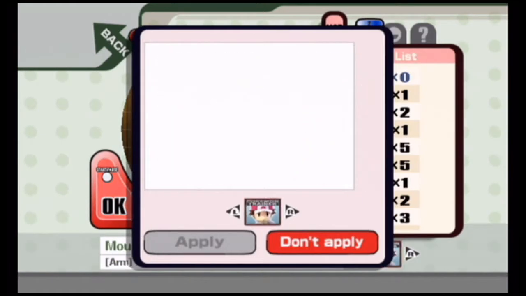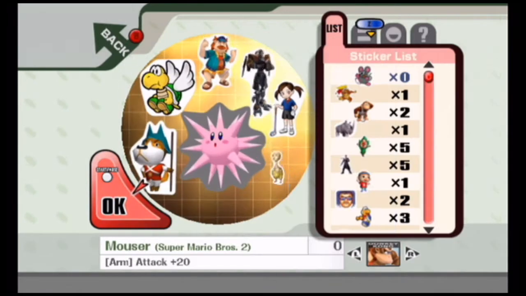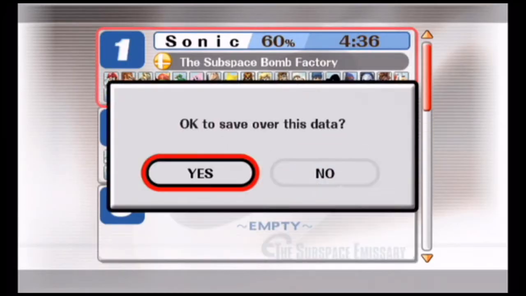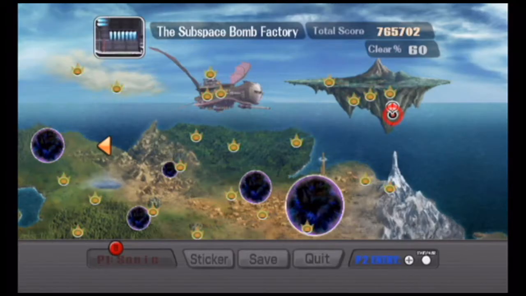So when you finish customizing your characters' status with the stickers, you should be able to click apply if you're feeling all set. Let's quickly save our progression right here. We spent about 3 minutes on this particular mode.